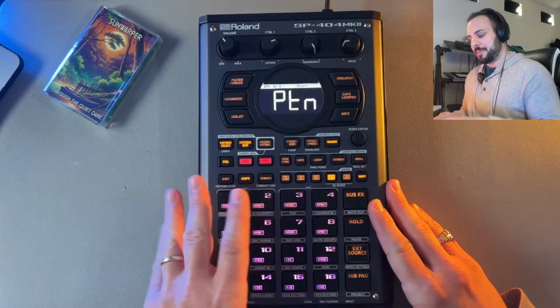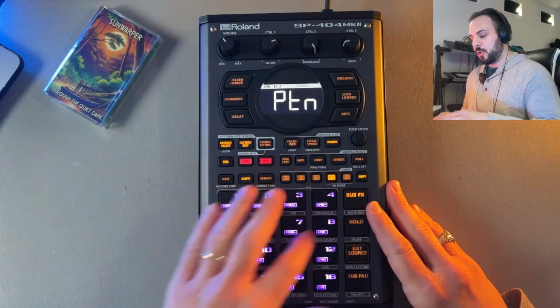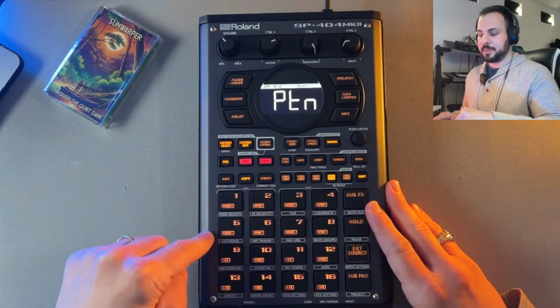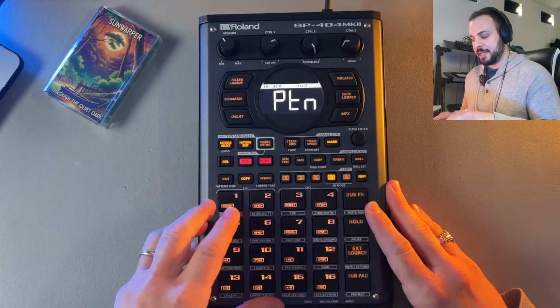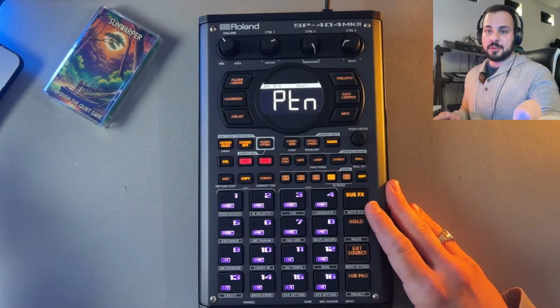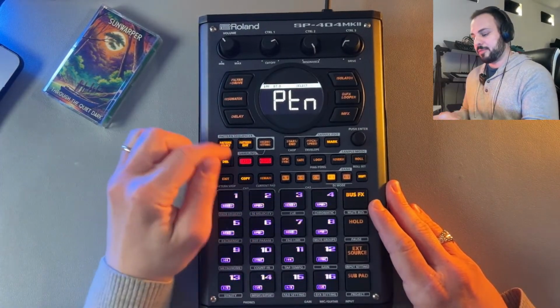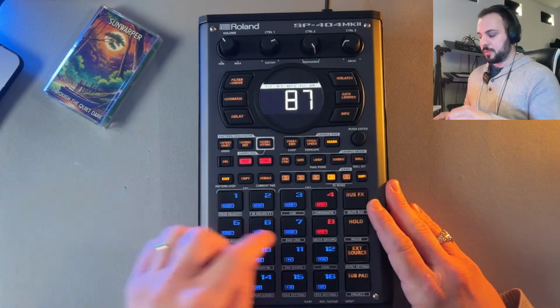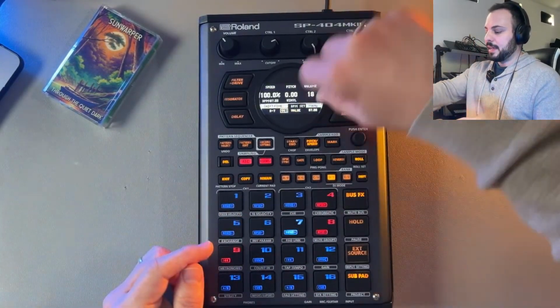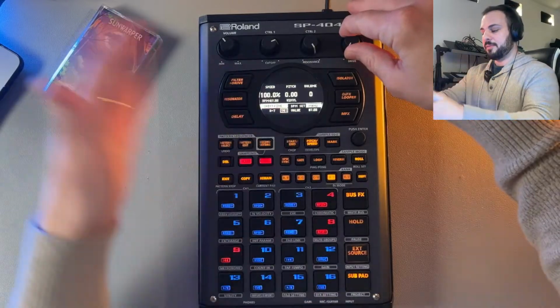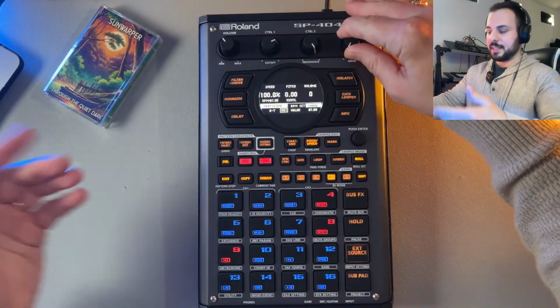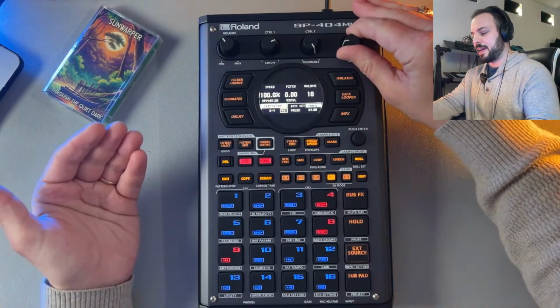So there's a couple ways to approach that. You can either perform this, resampling it into the SP using the resample method as you play it, or you can just jam it into your DAW, muting whatever sounds you know you want to perform. Like you could just go into that bass and drop it to 0, and then whatever song you play out of it, it's not going to have that part that you're going to play live.